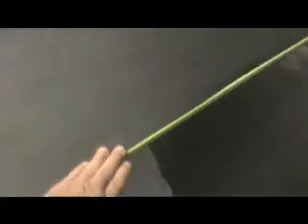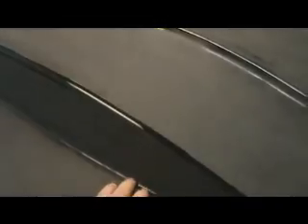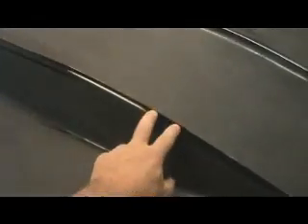Now I've gone around the edge here and put tape — the reason being is that way when I hit it with my buffer I don't burn through the edges. When I buff I'm gonna try to keep going this way, not towards it, because the last thing I want to do is rip the edge on fresh paint. On the ends here paint gets thinner, and with the insides I left that in so I can buff it in and not blow through.